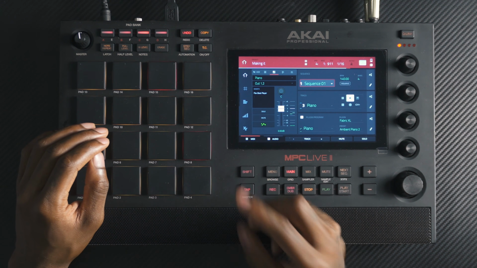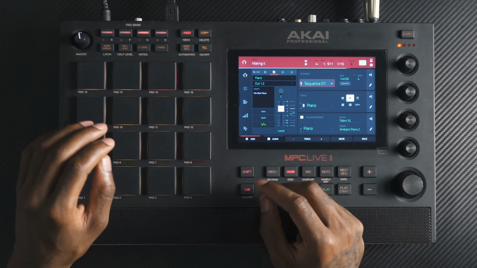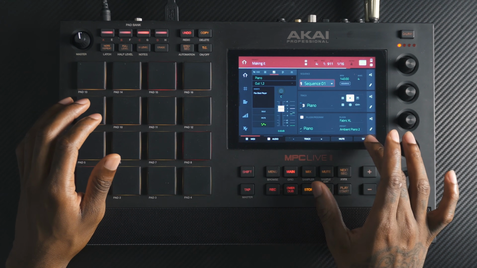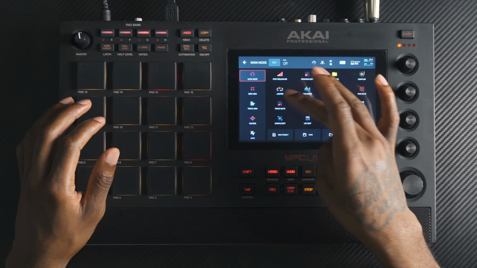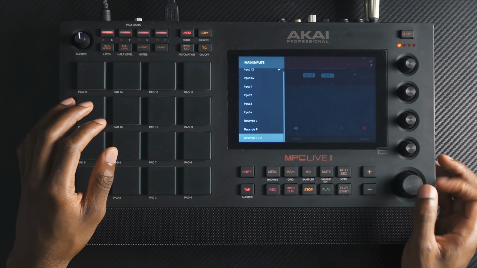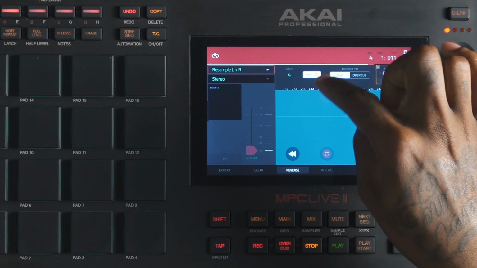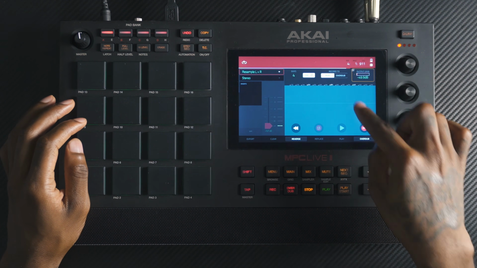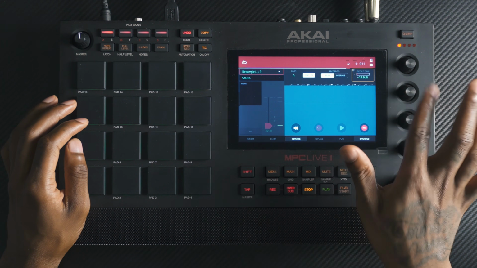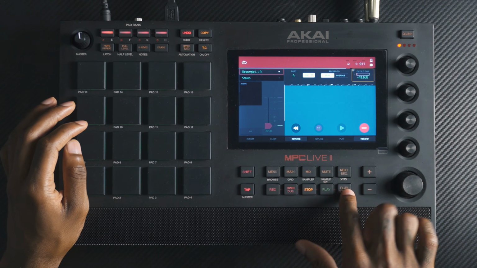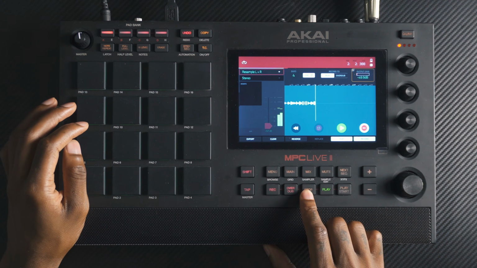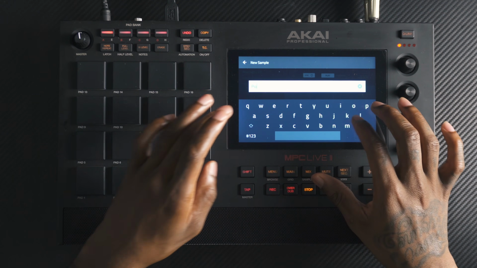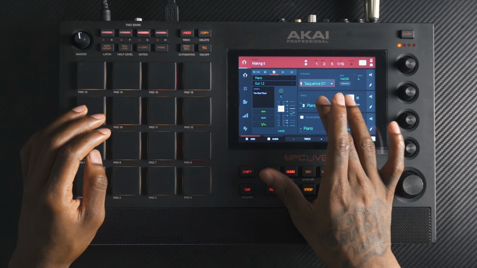Unless you guys know how to make it bounce to your external drive, please let me know in the comments. But my only workaround for right now is just to solo it and then go to looper, change the input all the way down to resample left and right, and then make sure it's on sync, make sure it's on the amount of bars of your sequence, and then make sure it's on play and not overdub so it won't overwrite. Then hit record and then hit play start. That's just a fast way for me, and then I could just name this piano and then keep, and then I'll just do the same for the synth brass.